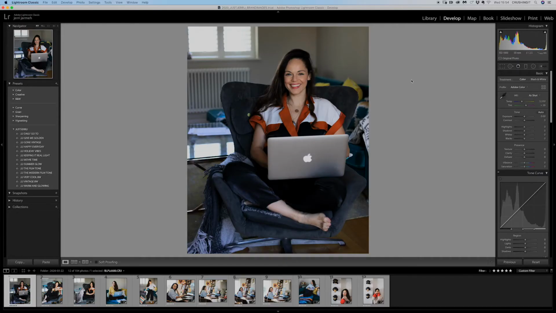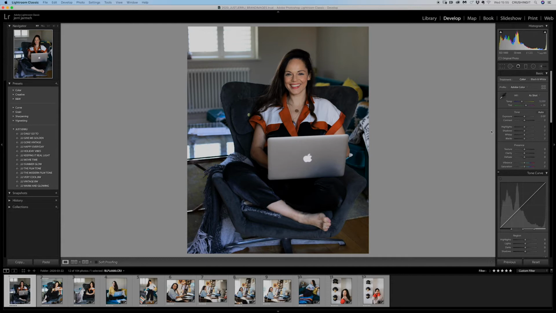And now that I've shot those images, let's head over to Lightroom desktop to start editing. Hi, so this is my Lightroom Classic. As you can see over here on my left hand side, I have my Lightroom presets and the presets that come with the program. And over here, I have my development system.